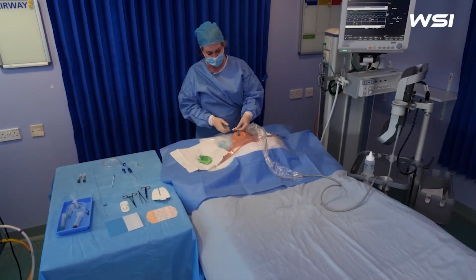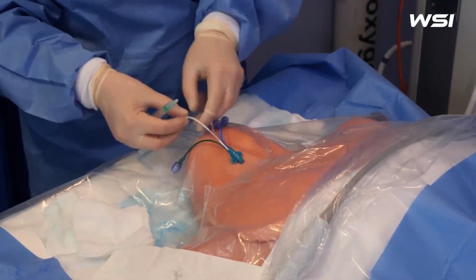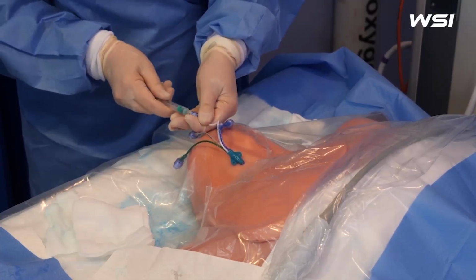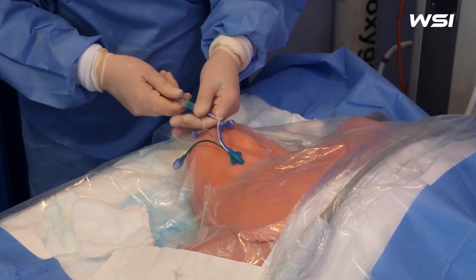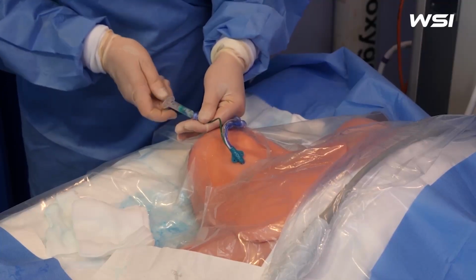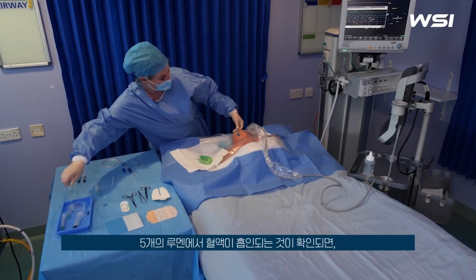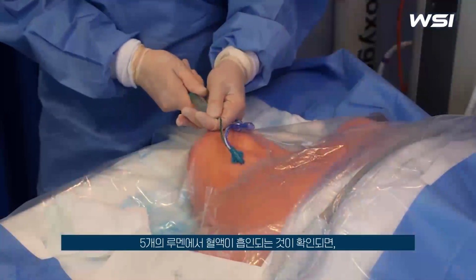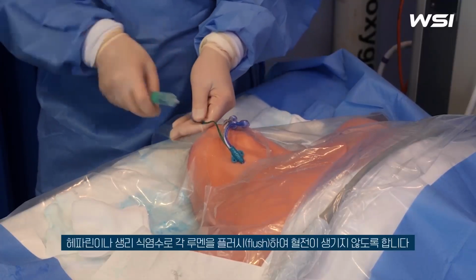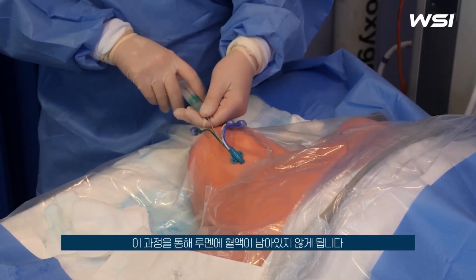This is a completely sterile field, so arguably you can just withdraw and flush. The other thing you can do is withdraw all of the lumens. Make sure you've got blood coming into each lumen, like so. And then, once you know all 5 lumens are aspirating, just then go through and flush each of them with, for example, 2 ml of saline. You've then effectively locked them, and there's no blood left in the lumens.